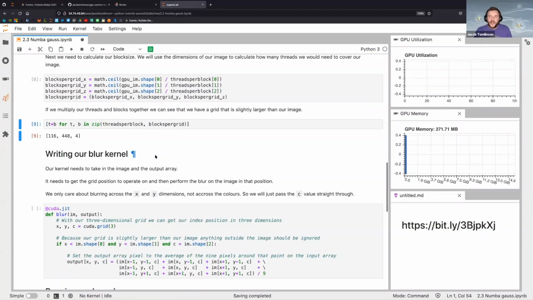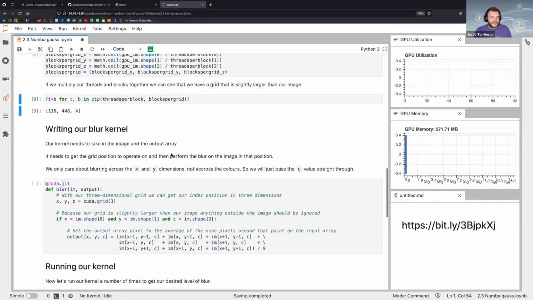So we're going to write a kernel to apply a Gaussian blur to our image. We're going to check each pixel and blur it. The way we'll blur it is we look at a pixel, then look at all the pixels directly adjacent to it, average them, and update that pixel's position in the new image with the average of the little cluster.